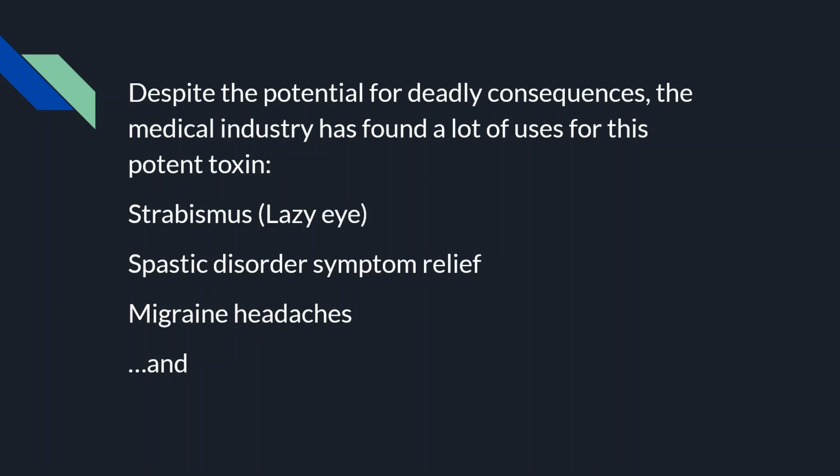In 1980, a San Francisco-based ophthalmologist pioneered the use of botulinum toxin for a condition known as strabismus, or lazy eye. Botulinum toxin has also become an important treatment option for various spastic disorders, which are characterized by involuntary muscular contractions and stiffness. By injecting botulinum toxin directly into the affected muscles, spasticity can be reduced. Botulinum toxin is also being employed to manage the pain associated with chronic migraines by injecting small doses of the toxin into specific areas around the head and neck.